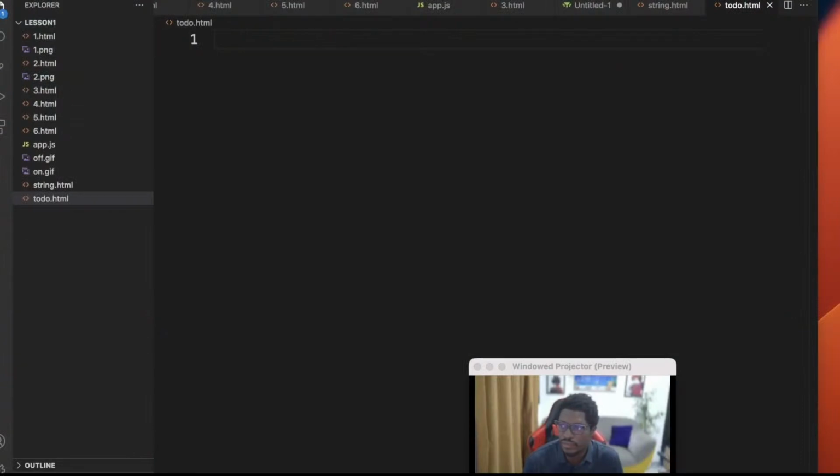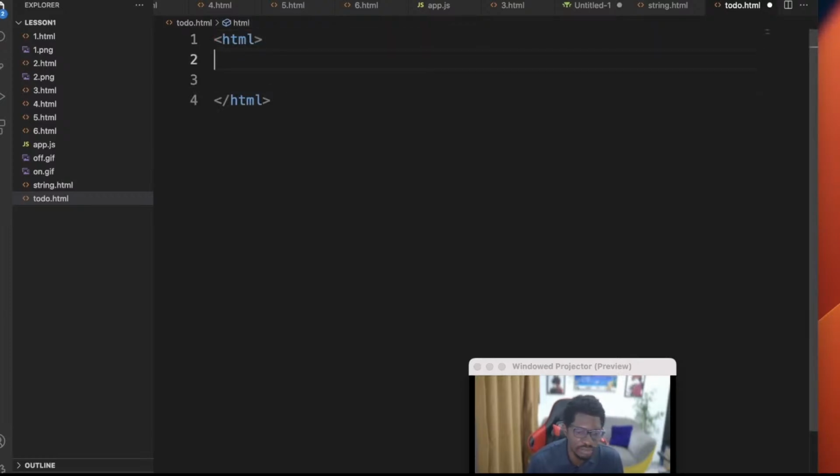So one of the very important things we wanted to do for today's class is to design a to-do app. A to-do app allows you to just capture information of what you want to do for the day. That requires us to provide an input box and also a button and a section where we can see all the list of information that we want to capture. If you've been following us, you know that we've done Bootstrap, we've done HTML, we've done CSS. Now we're in JavaScript.